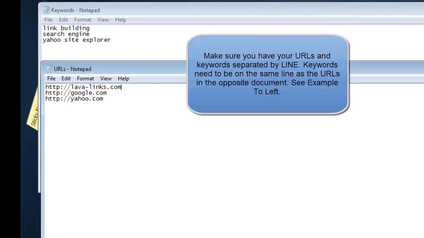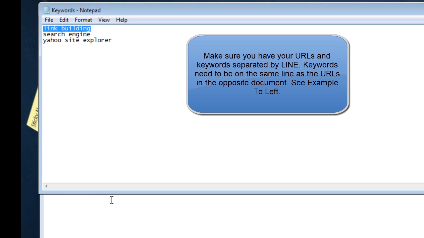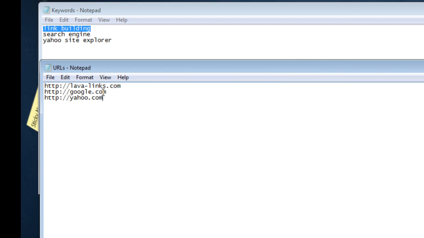And notice the keywords are matched on the same line as each of the URLs. It'll search for this URL, it's going to search for link building and eZine, pull articles, 3 or however many articles you choose, 1 through 5, and then it'll link this with this keyword. You want to make sure you got the HTTP in front of it, and like I said, it will link this keyword with the URL, and it'll also add the prefixes and suffixes if you put those in.